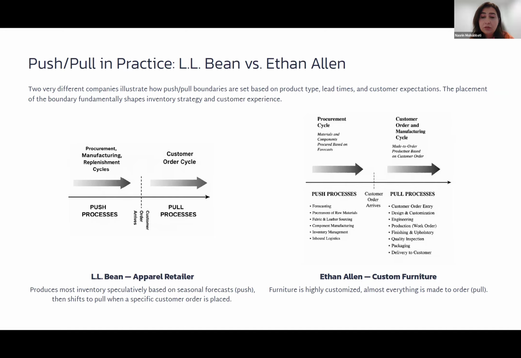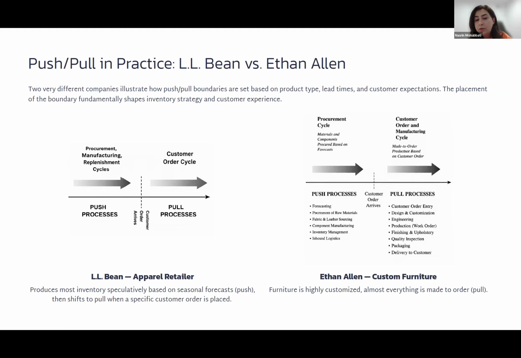So you have to go to a retail store and purchase whatever is available. That's it. You cannot customize. So just walking into the store and purchasing stuff in the retail store is the pull process. But the rest, from supplier to the manufacturer to the retail store, are all push processes in anticipation of what's going to happen in the future.